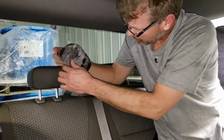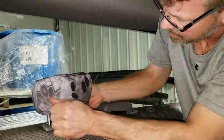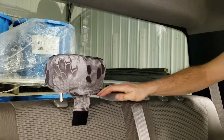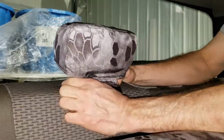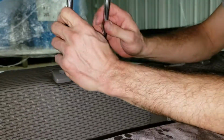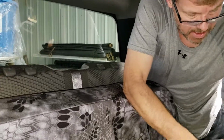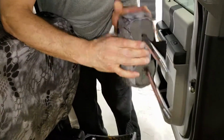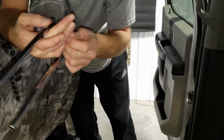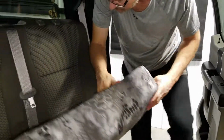We'll install that middle headrest on, so I'm going to hook that over one side, pull it over the other. And like the driver's side headrest here, we just have to lift that seat up a little bit into the backrest. Depress the two little push buttons here. Headrest comes right out. Again, we're going to line up the seams of that headrest here. Tuck that Velcro around the back side and connect it. Next we'll go on to the driver's top.